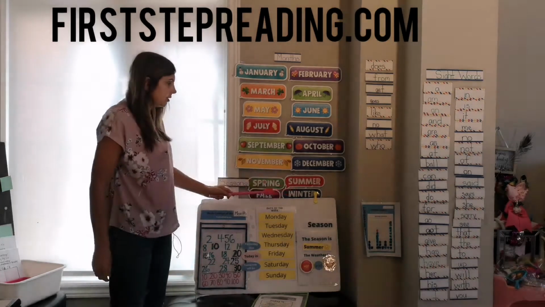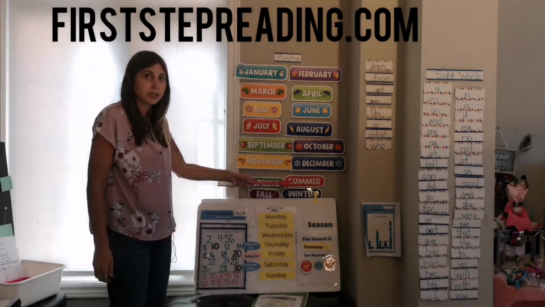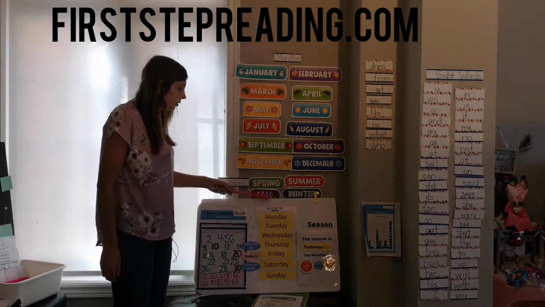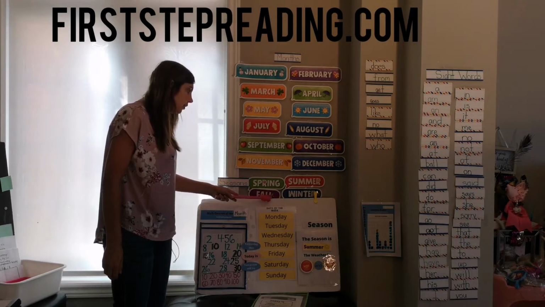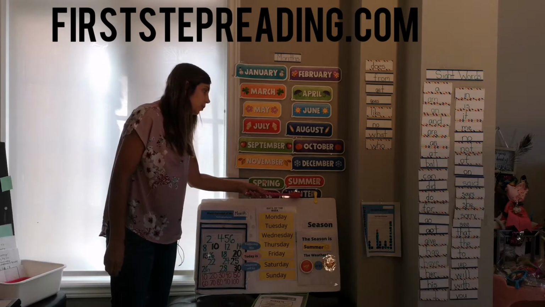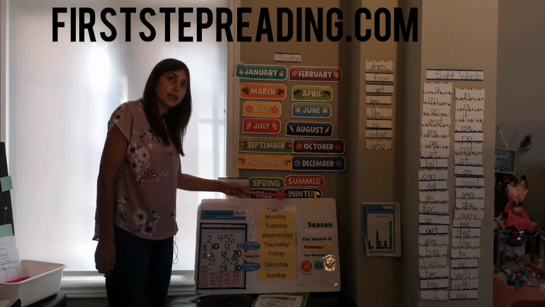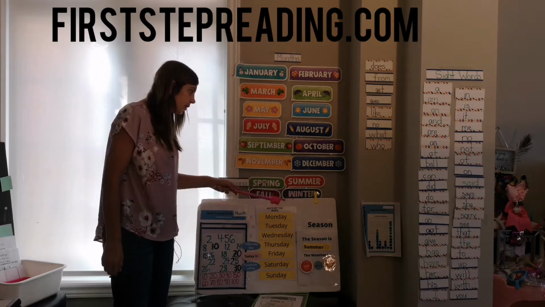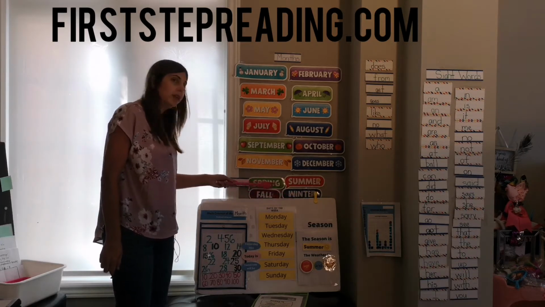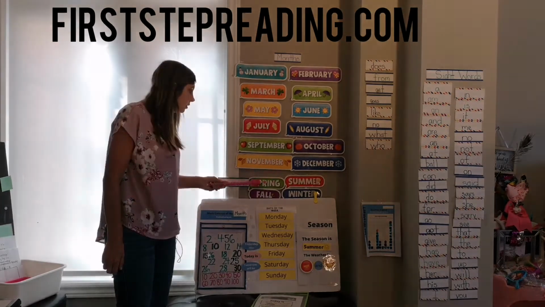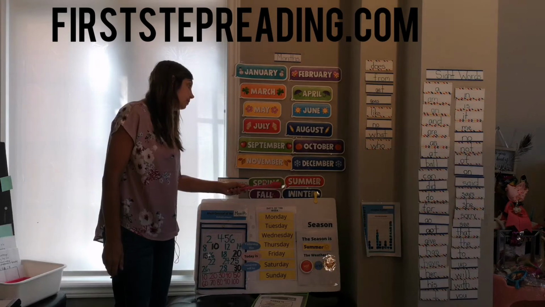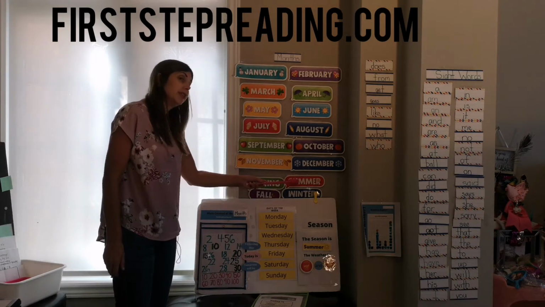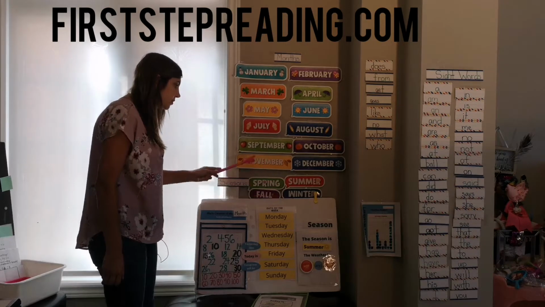There's 4 seasons in the year. Summer's our hottest season. Then it cools down in the fall. And another word for fall is autumn. The leaves change colors. They start falling off the trees. And then it gets to our coldest season, which is winter. And in some places it snows in the winter. Then it starts to warm up in the spring. The leaves come back on the trees. Flowers start to bloom. You may get a lot of rain where you live in the spring. Then it gets to our hottest season again, summer. So those are our 4 seasons.